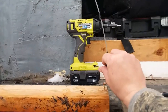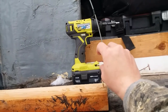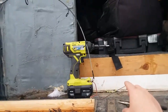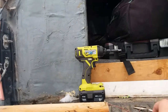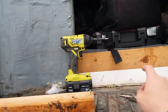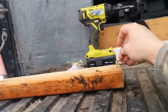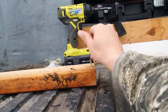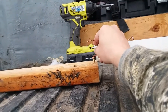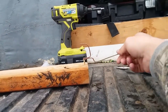See, it's not quite as sensitive as I'd like. Adjust that a little bit. Boom. And I'm really not putting all that much pressure there, and you can adjust this right here, bend it up or down to make it more sensitive or less sensitive. All right.